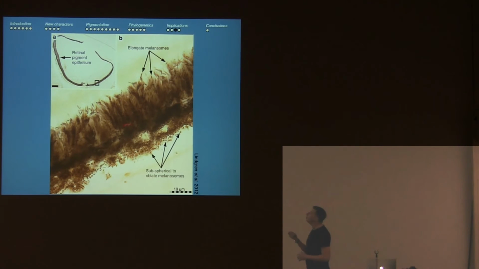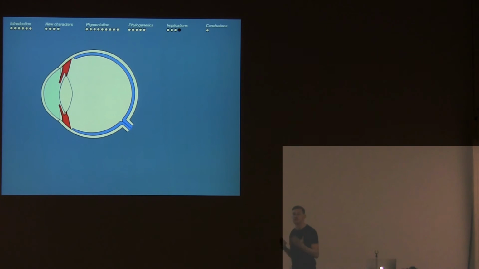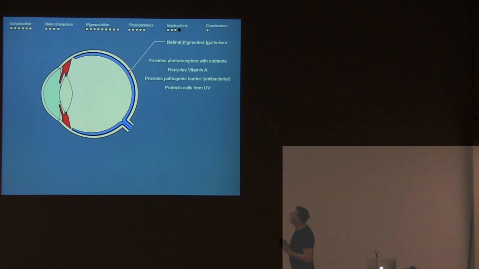So this is an extant anchovy eye that's been cross-sectioned, and you can see the sausage-shaped melanosomes at the top on the one there, and then the spherical melanosomes are on the bottom. So we can say that Tullimonstrum probably had an RPE. And the RPE does some really important jobs in the vertebrate eye. It protects your receptor cells from pathogens, because melanin is antibacterial. It also protects your receptor cells from UV light and acts to give nutrients as well.